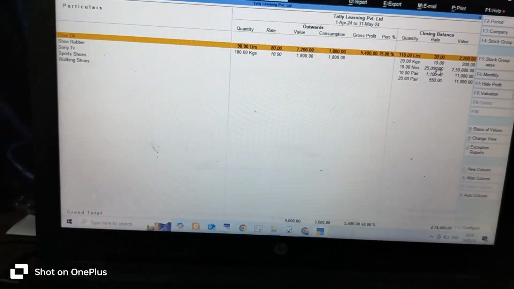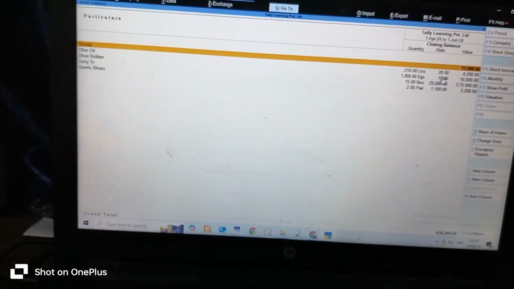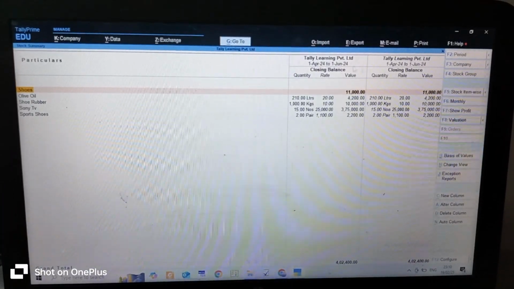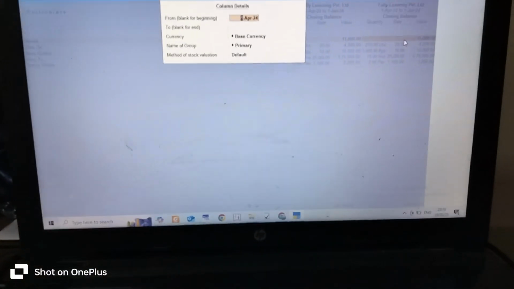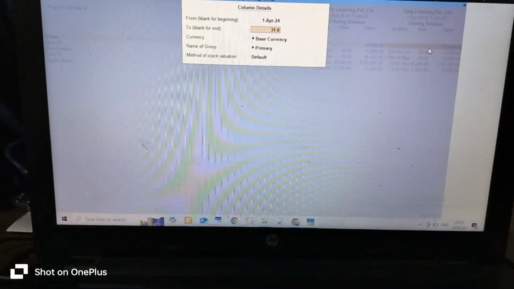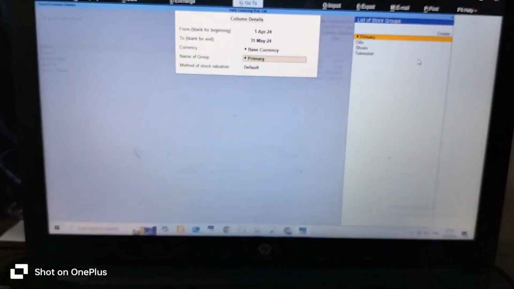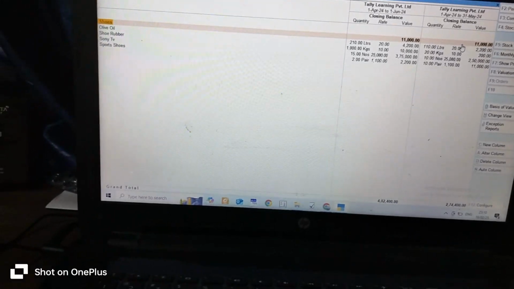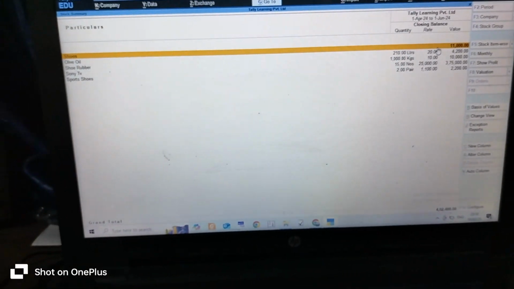Then again we have Alt C for addition of a new column. Okay, the new column is added. I have taken April to June, then April to June, then go to this column and you can make changes by pressing Alt A. Okay, from 1st April to 31st May I'm taking. Then again to delete the column, press Alt T, the column is deleted.